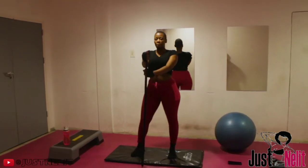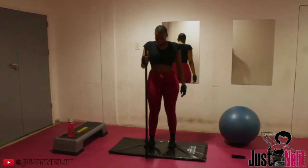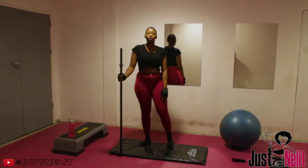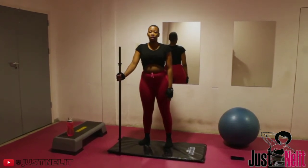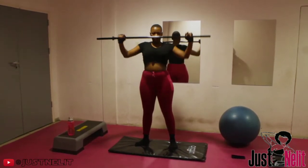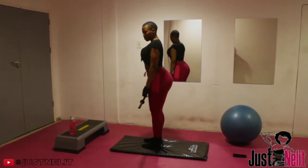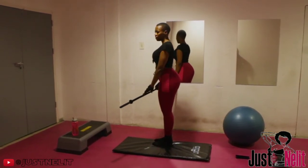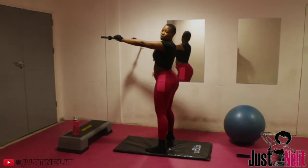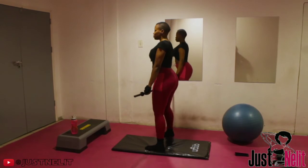Breathe for a second. 10 seconds. 10, 9, 8, 7, 6, 5, 4, 3, 2, 1, great job. So for our first workout, it's gonna involve a stick. What you wanna do is pull your stomach in, breathe in, and slowly, as you go down, you lift your arms. This is the arm workout and leg workout. As we go, this is the movement.